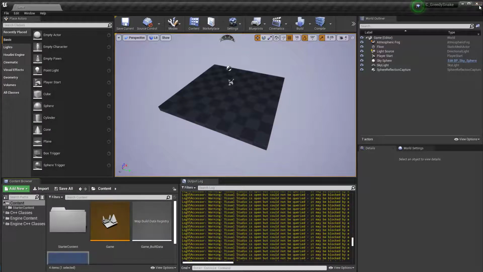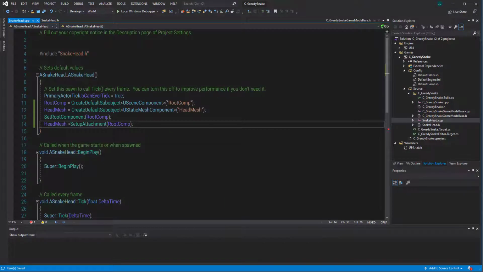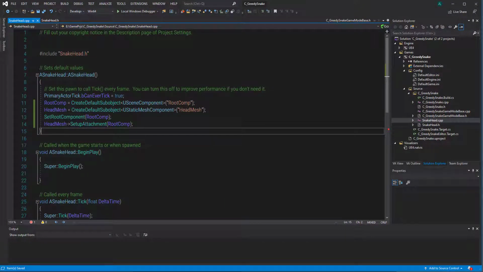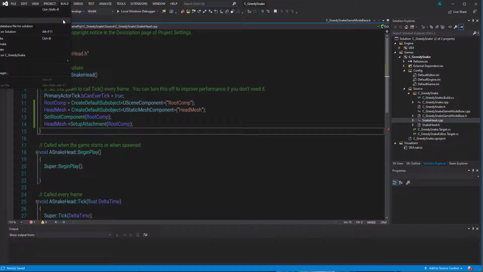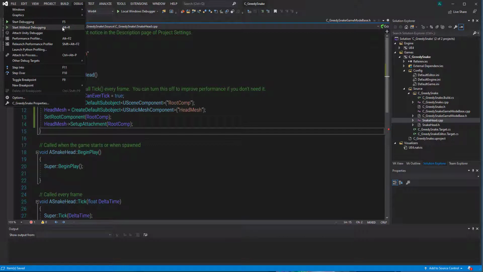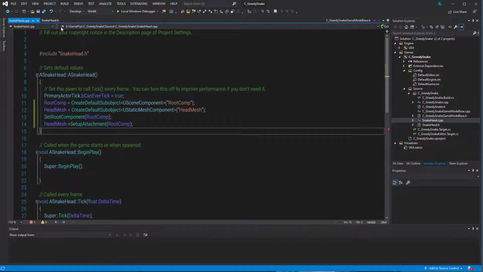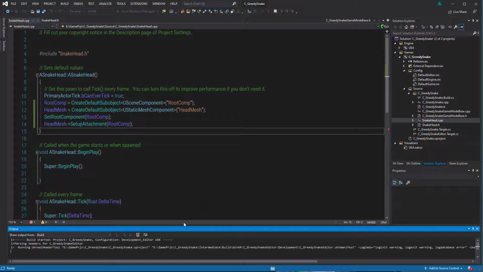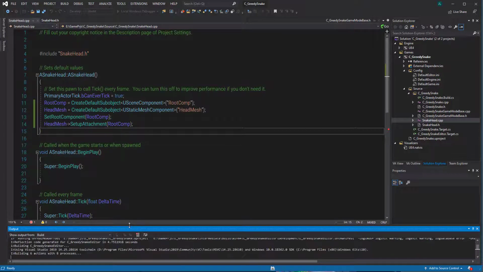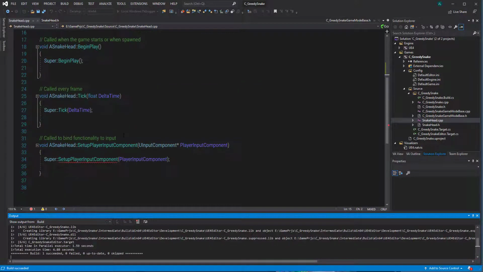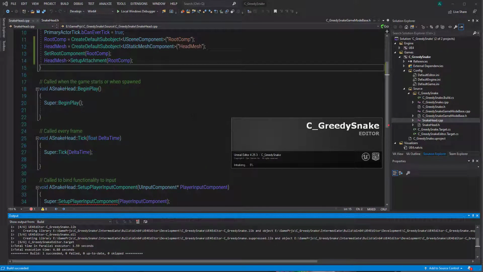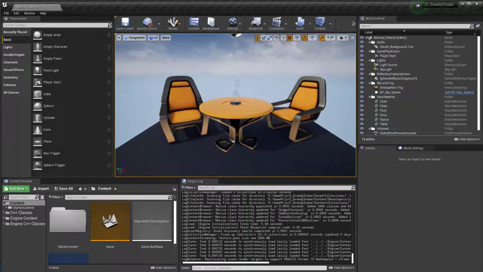Now those are all set up. Let me close the engine, because whenever you change things in constructors, you want to restart. I don't think it's able to reload it properly. So you close Unreal Engine, go to Build, and choose Start Without Debugging, because we don't really have to debug it yet. This is going to make it go a little bit faster. It's going to compile or translate every file we have into machine code, and then start running our program, which actually runs the editor here.